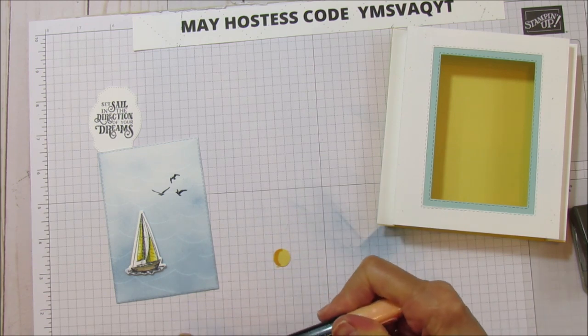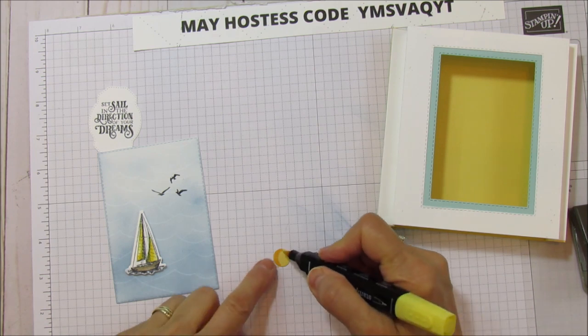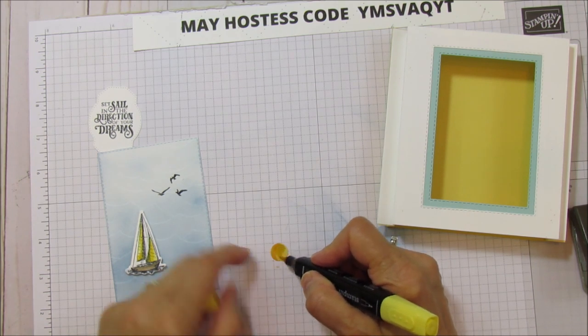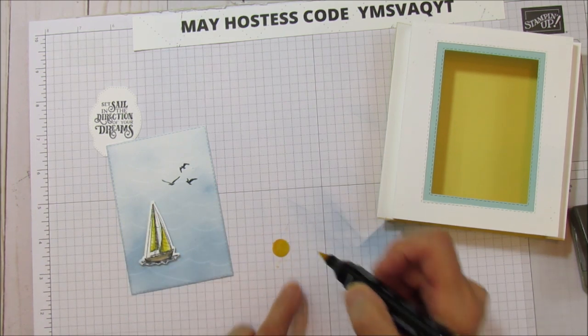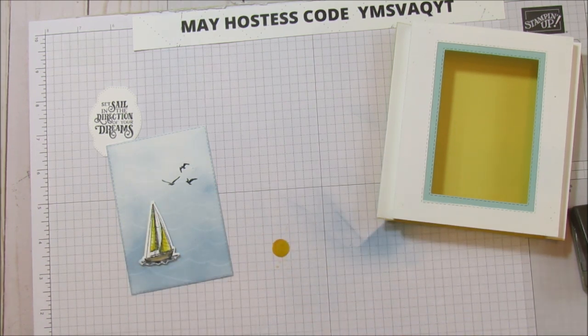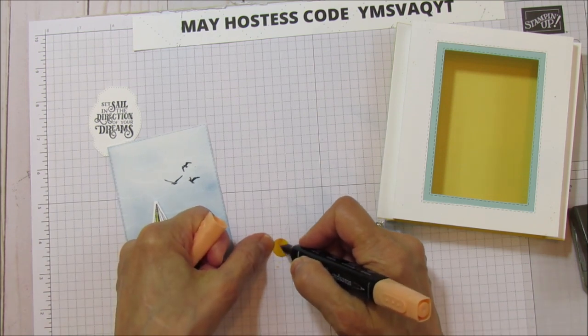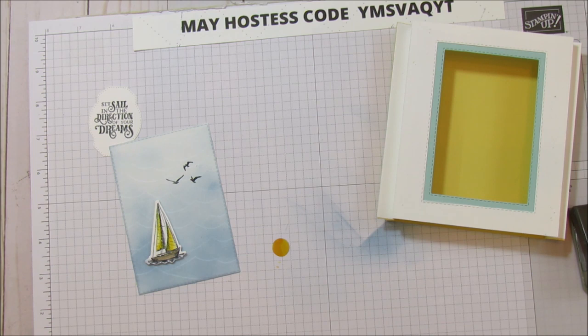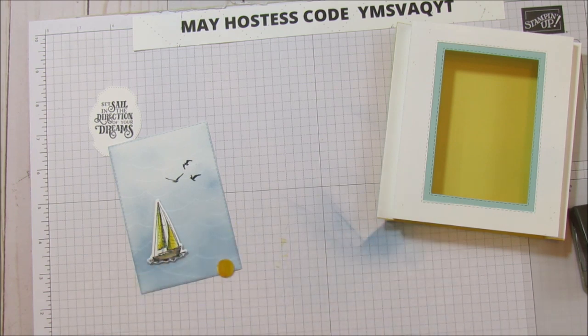And this is a Light Pumpkin Pie. And then I'm going to just use to blend the light Daffodil Delight. I'm going to add a little bit more. I just wanted to give it that little bit of orange glow to it. And I think that's good.